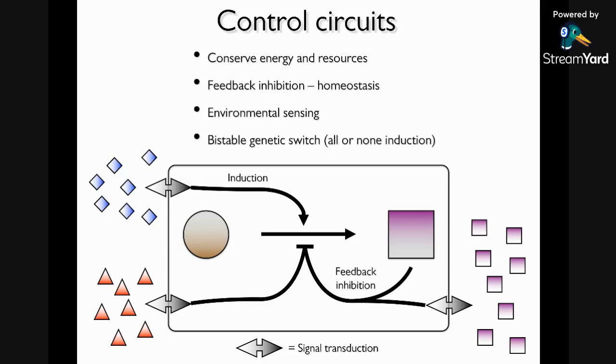The third one, which is also new to you, is our preferred substrate, or our preferred molecule that we would rather have in our cell, and we therefore don't need this other one, are the red triangles. That we call catabolite repression. So it will also repress this biosynthetic circuit, but it doesn't have to be the product. It's an alternative molecule, an alternative, in this case, energy source.